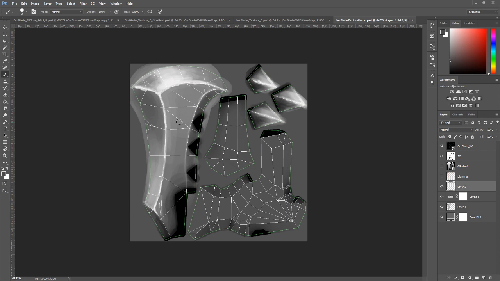So I'm just going to do this on top of everything. Let's say I have a darker area here, or maybe a darker area here, and then a lighter one. So sort of break it up, but be careful not to break up the shape too much, of course. Oops, that was a bit too hard.